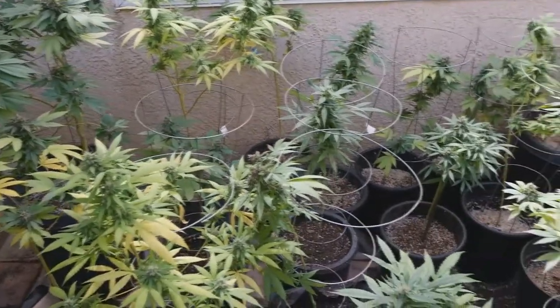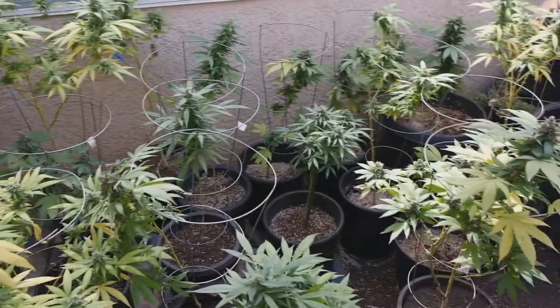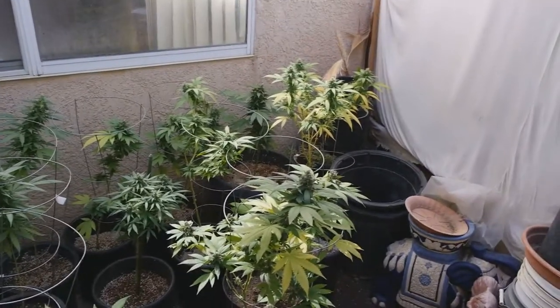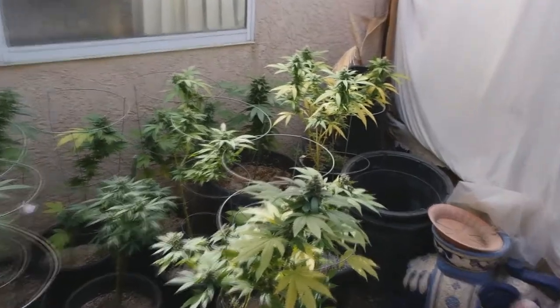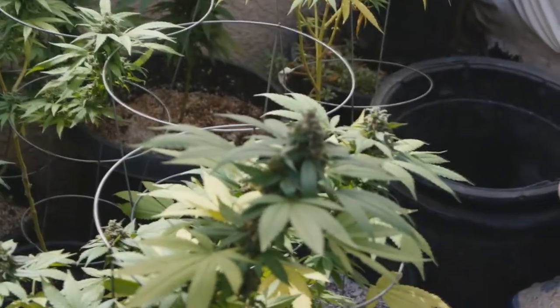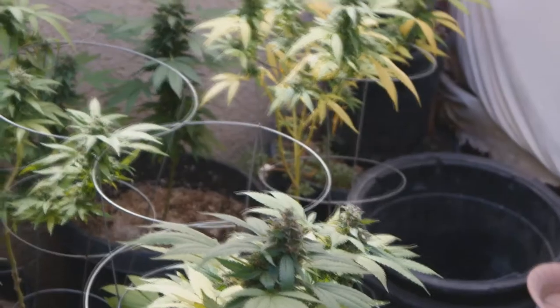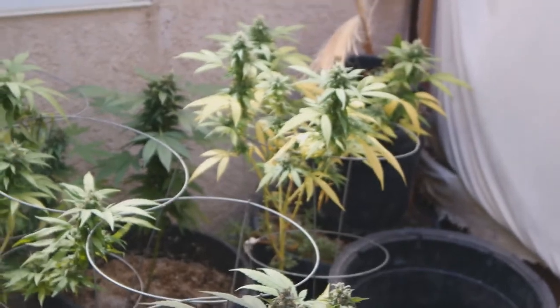As you guys can see, it started to finish out quite lovely. The plants came to fruition much better than I thought they would. The discoloration you're going to see comes from the fact that I'm flushing the plant, getting out all the extra nutrients that aren't needed.